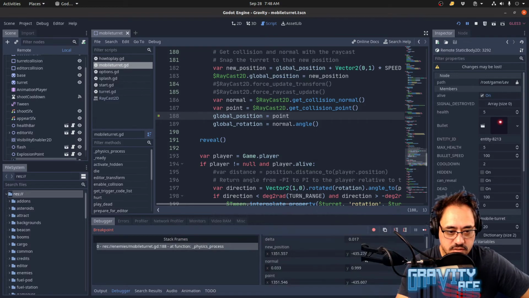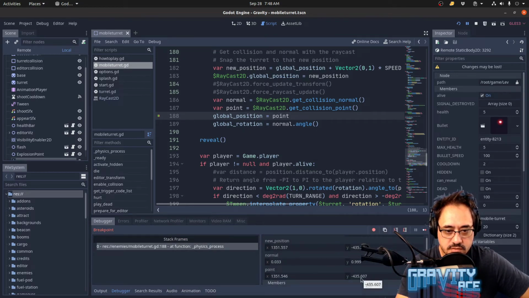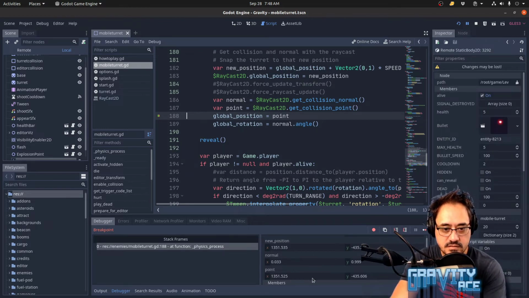New position and the collision point. 607 and 546. 607 and 535. 606, 525. It's all kind of in the same area. Doesn't seem to be any rhyme or reason to it.